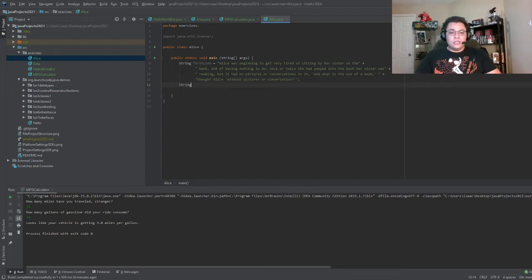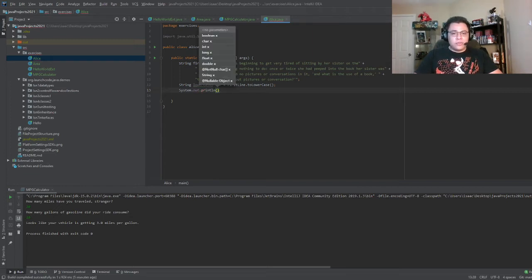So we'll do string lowercaseText is equal to, and we can actually do this with a very simple method of string, and we'll do firstLine.toLowerCase. Now, let's do System.out.println, and let's go ahead and print out lowercaseText, and let's go ahead and run.